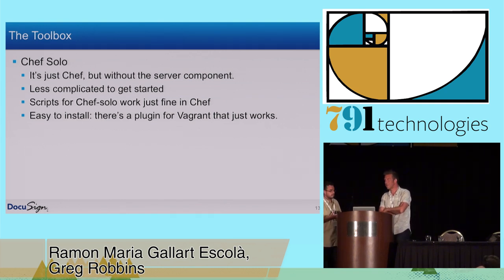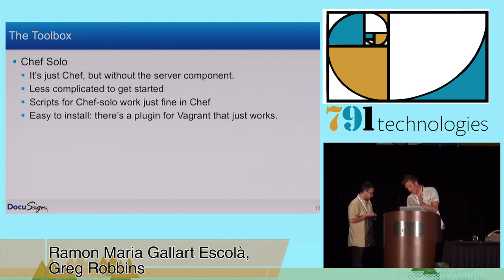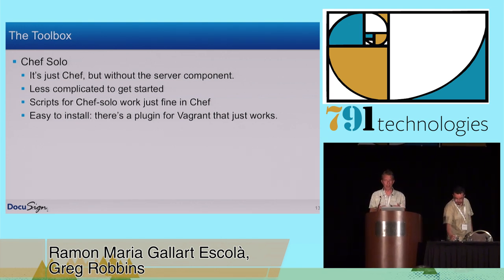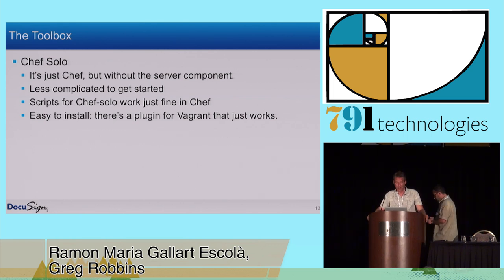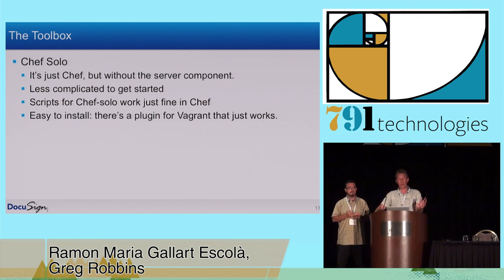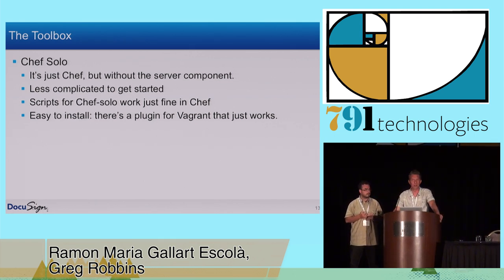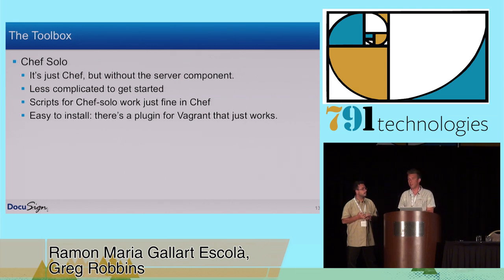Chef is not a simple system. We'll be giving you the steps in the tutorial and repository of how to get up and running, and you can see it laid out in a single tutorial how all the pieces fit together — something we couldn't find on the Internet. Removing the server component from Chef simplified things a great deal. Having said that, we do like that Chef has the server, because as we evolve our projects and environment definitions, we'll probably want to use some variation on staging, test, and production. All that work we've done will be usable later in Chef's server, which is what we use at DocuSign.